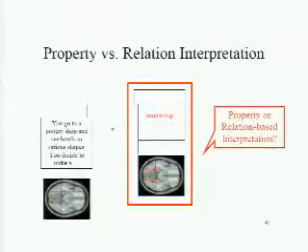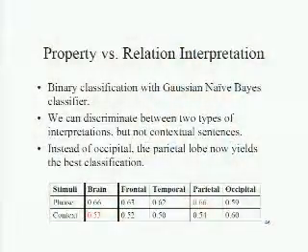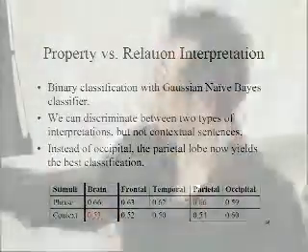What makes this important is that now imagine a binary classification task where we know the participant is looking at a tomato cup, but we want to ask if they are thinking about a property-based interpretation or a relation-based interpretation. In this case, the visual stimulus is exactly the same. They are both looking at a tomato cup. So you can imagine that the occipital lobe activation is not going to do so well. Instead, it's going to be some other areas, and that's exactly what we have. When we try to discriminate the same stimuli with different interpretations, occipital is not doing the best. Instead, the parietal lobes or the frontal lobes are doing better than the occipital lobe.